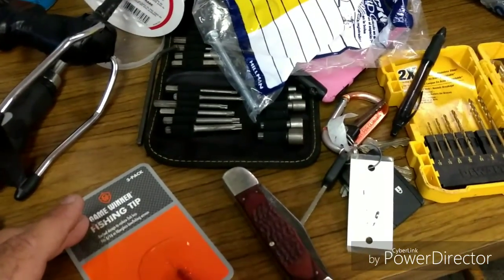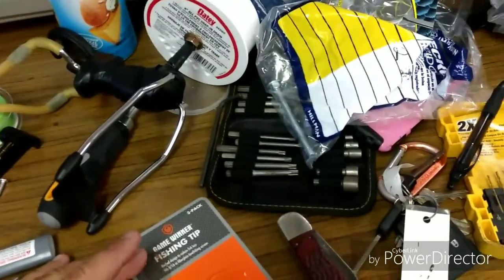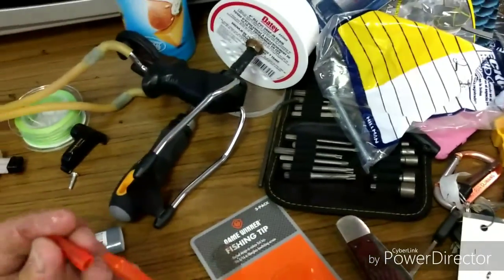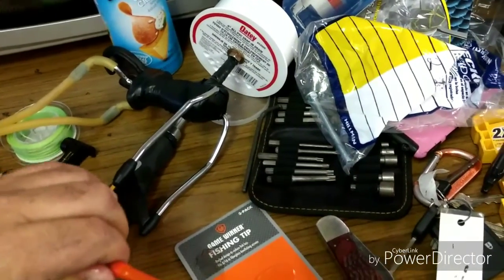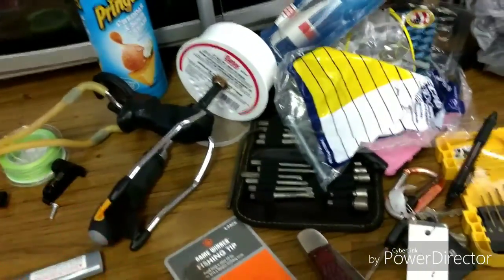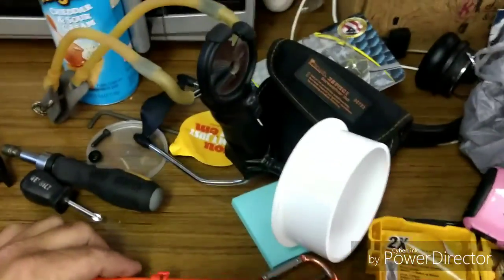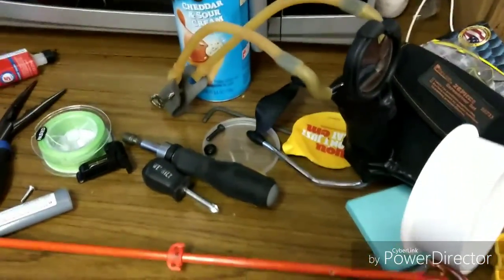It's nice that these rods are already tapered. And yes, I know I need to install the slide, the stop block, and all that, but I'm going to go ahead and put this knock on while I'm at it so I can index the hole that I have to drill. And smooth out the extra epoxy. And this will be my spare arrow. So I've got my knock and my fishing broadhead glued on to the next shaft. Throw that epoxy away, I'm done with that.